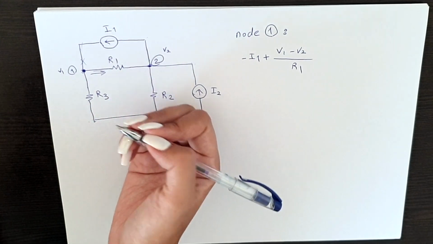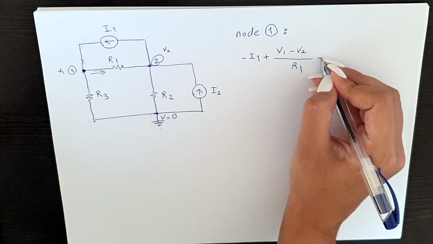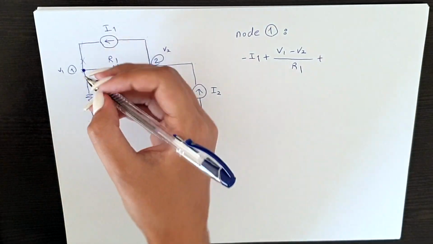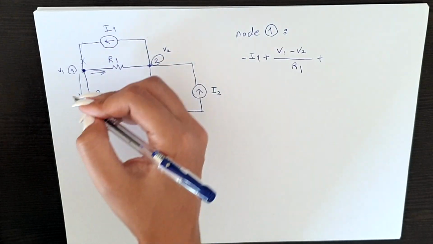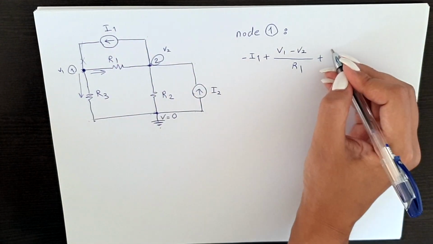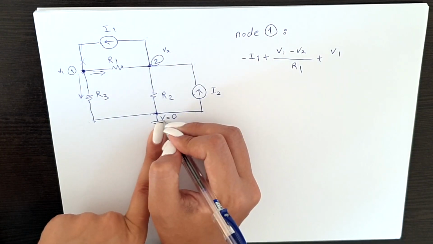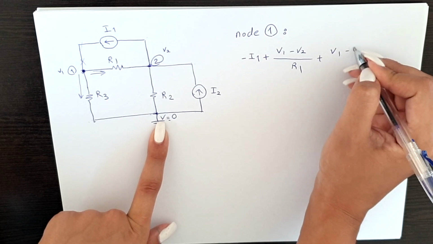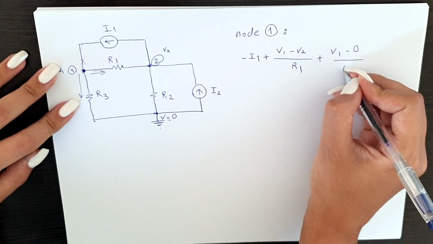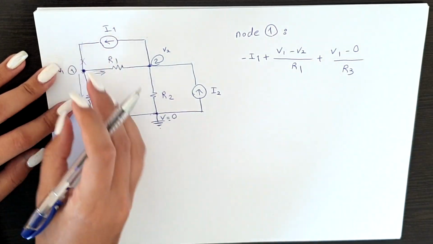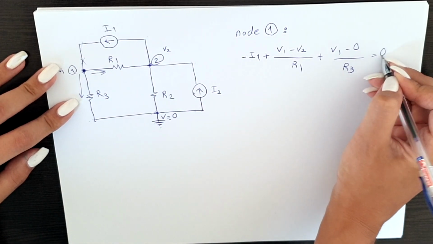There is another current here for this branch, which we're going to calculate the same way, plus, because we want it to be plus, we say it's coming out of the node. The current coming out of this node is V1, then here we have another V, this V is 0, so we say minus 0 over the resistance in between, which is R3. So all our branches have finished here. We calculated all three of them, so we say it is equal to 0.